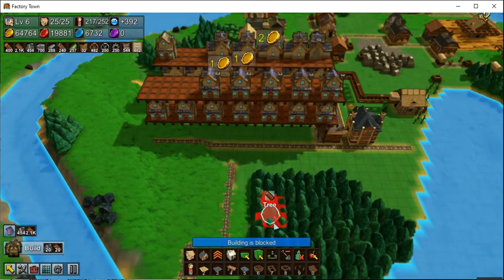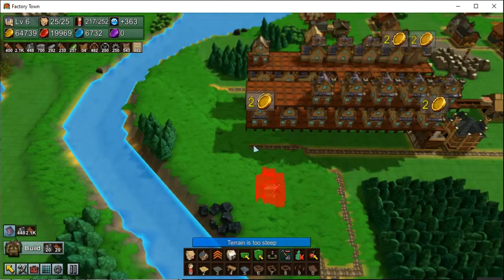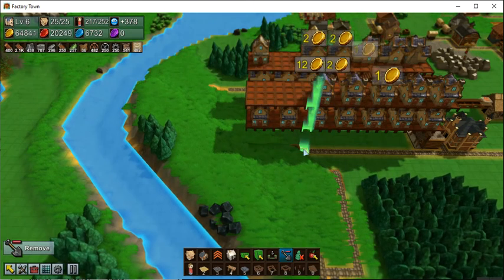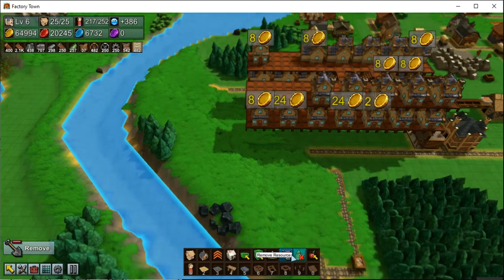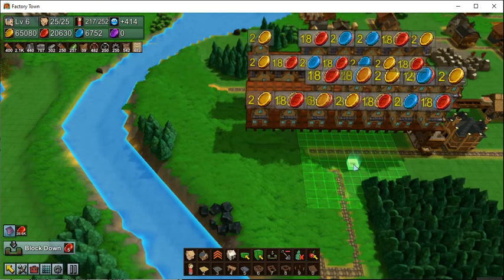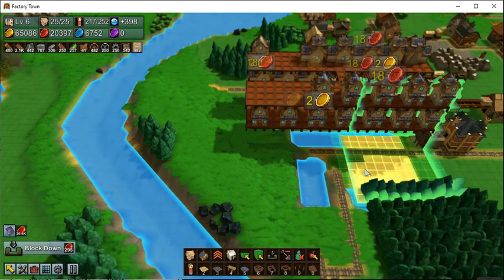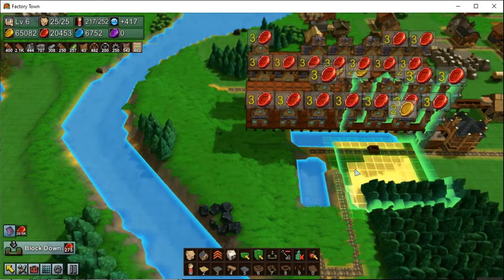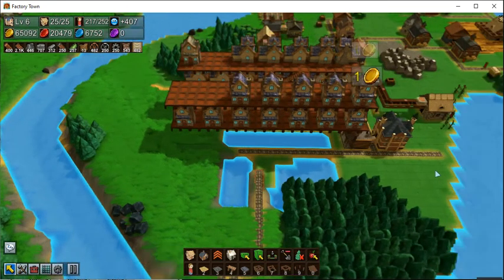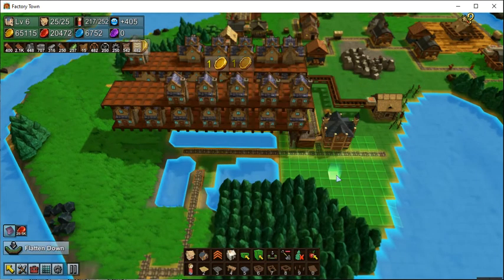I think I'll flatten that terrain and then terrain flatten down. That bigger. Oh, right. Ooh, that came out bad. Terrain flatten up. BTT. Terrain flatten down.